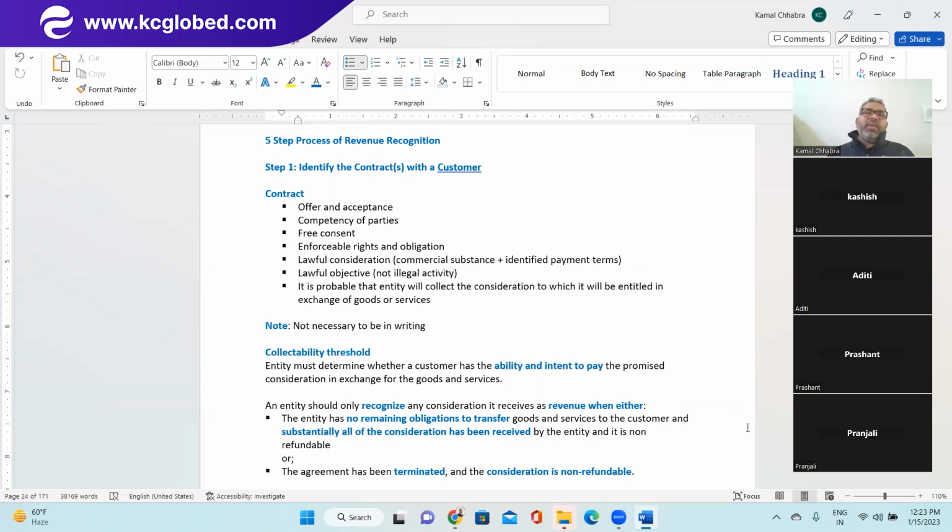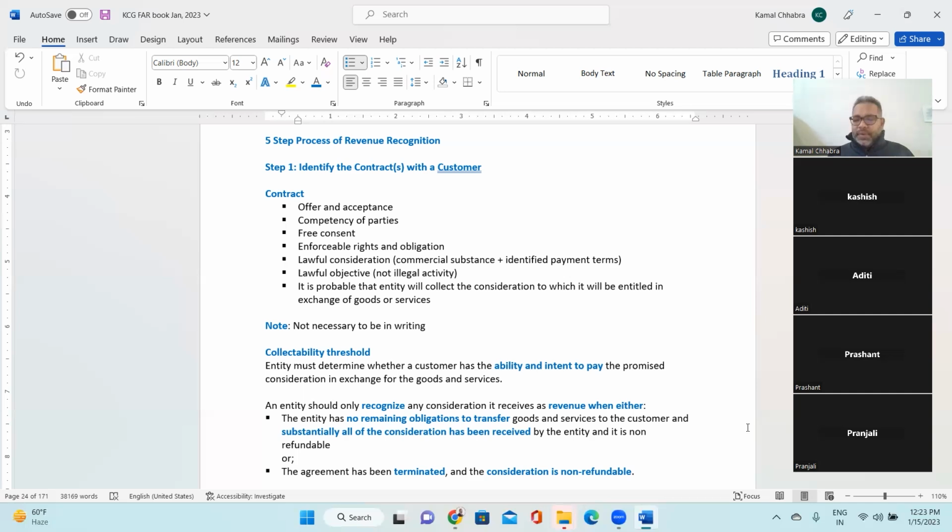So then we agree on the milestones, like you will develop the designing part within 30 days. And once designing is complete and approved, I'll pay you $10,000. Then you will do the first phase prototype development, and once the prototype is approved, I'll pay you another $15,000. Then there are 3 phases of development. On each phase of development, I'll pay you 15,000 each, and I'll retain $5,000 at the end, which I'll pay you after 6 months of implementation. That's how payment terms are generally agreed. Right, Prashant? Yes, sir.